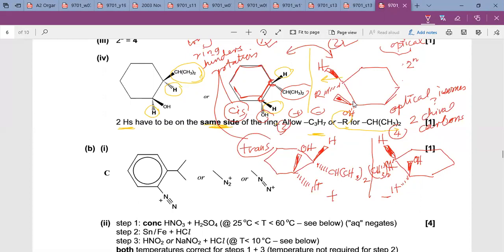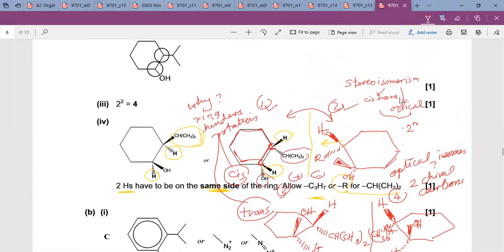Now remember, I don't know whether I made myself clear, because in all stereoisomerism, which is the cis trans and optical, this is a formula to find the number of isomers for molecules having cis trans and optical. Cis trans means how many double bonds are there. If there's one double bond, n equals 1, that means there's cis and trans. If there's optical, n equals 1 with one chiral carbon, that means it will be 2 isomers between the positive and negative, the mirror images.